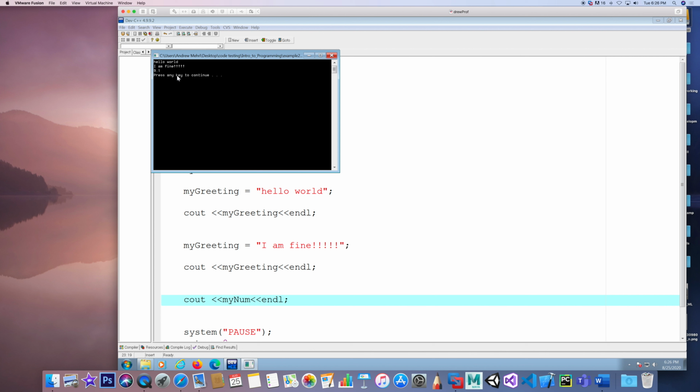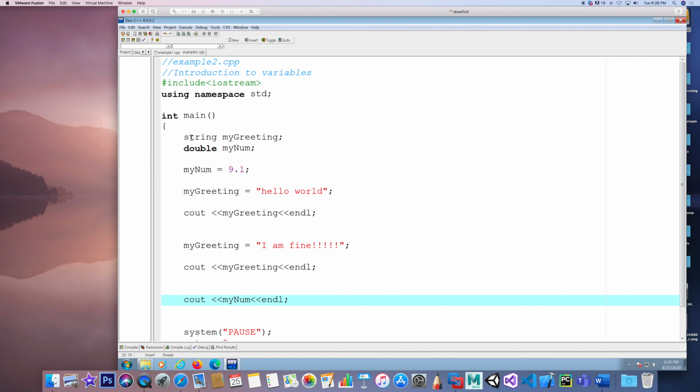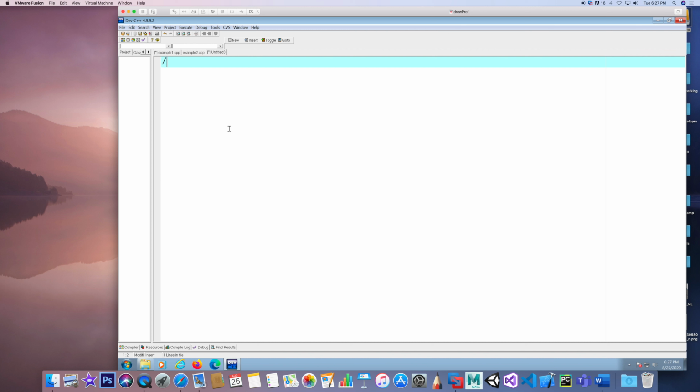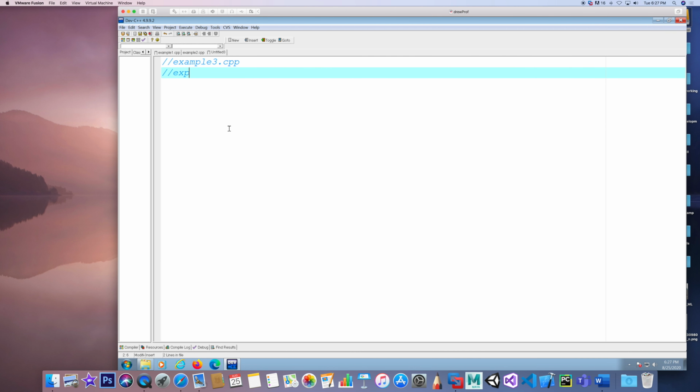Now, can I combine all of this stuff into something a little more meaningful? Yeah, we could do that. So let me do an example where we're going to put a name, first name and last name, and age, right? So we're going to do something a little more meaningful than this, now that we've seen how this can be done. And we're going to use age as an integer. So I'm going to do example 3. So I'm going to click here for a new source file, and I'm going to call this one example3.cpp.